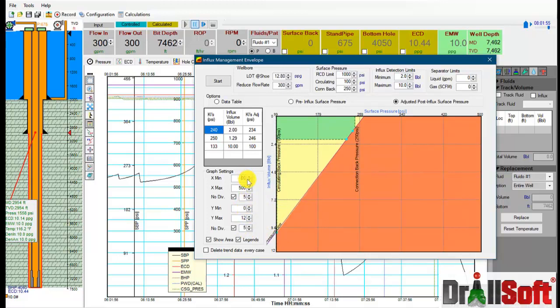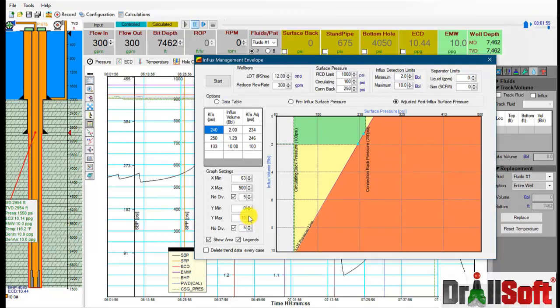We can expand this graph and see where it crosses. That's a significant change that limits our operating window. This right here is pre-influx, and this is adjusted post-influx. So this is our final IME.